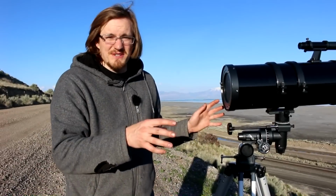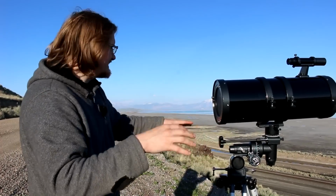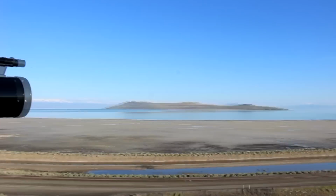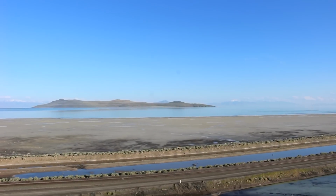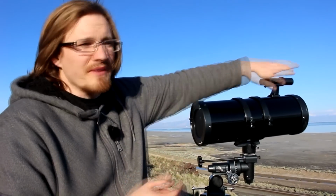Now, based on this image here, I should be able to estimate how much of the tower I can see and roughly calculate how round the Earth is. So now that we've gotten some pictures from the lake level, on the beach, we've now come up into the hill. So we're now about 100 feet above the lake level. I would have liked to have gone up higher, but unfortunately there was a lot of no trespassing signs. So now we should be able to see more because we're up higher and the horizon should be farther away.